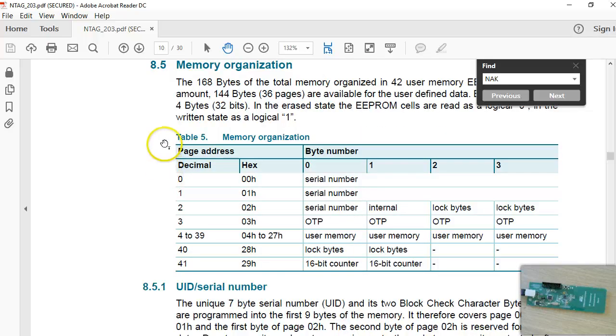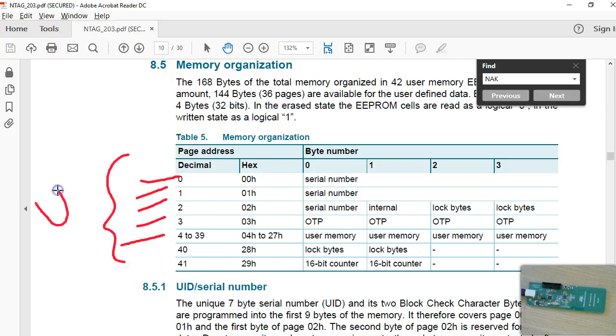This is what we'll be looking for, because for developers we have to understand the memory organization. If you have noticed, the top section, from page 0, page 1, page 2, page 3, and a part of the user memory, is identical to the MIFARE Ultralight.